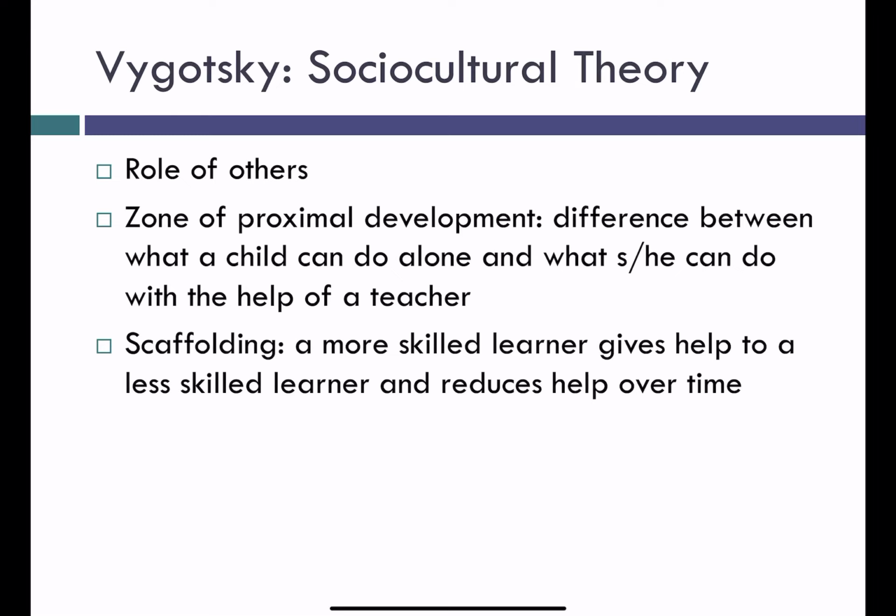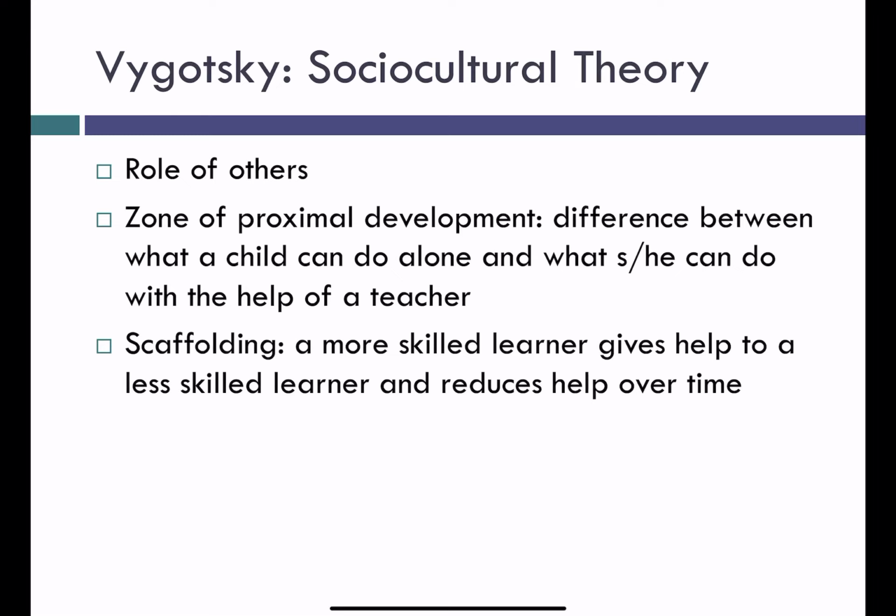Finally, one other cognitive developmental theorist is Vygotsky. And so Vygotsky argued that basically Piaget ignored the important role of other people. And so he argued that all learning really happens in a social context, so we have to remember that. So a couple of important things that Vygotsky contributed, the zone of proximal development is basically, he argued that we need to teach kids in the area where they can't do a task by themselves, but they can with the help of other people. And that's what we need to target for teaching.